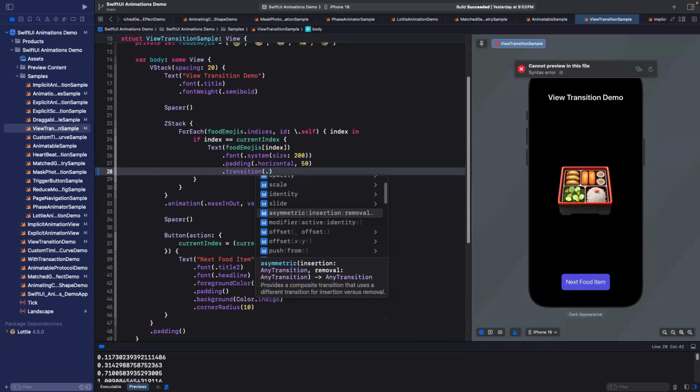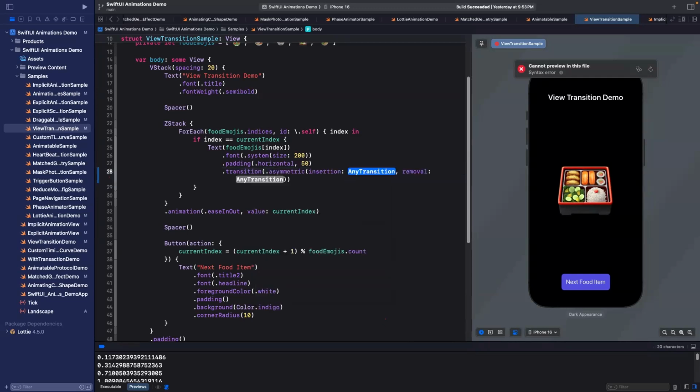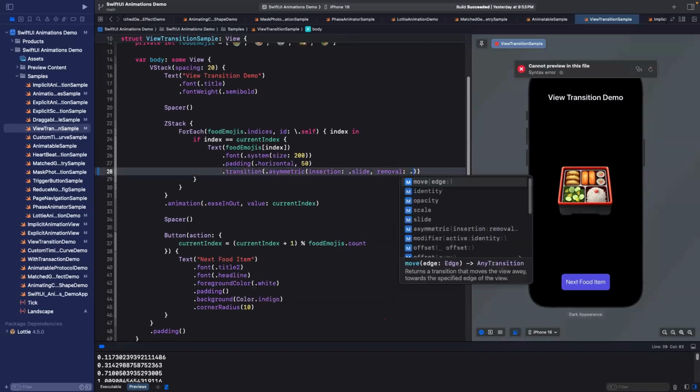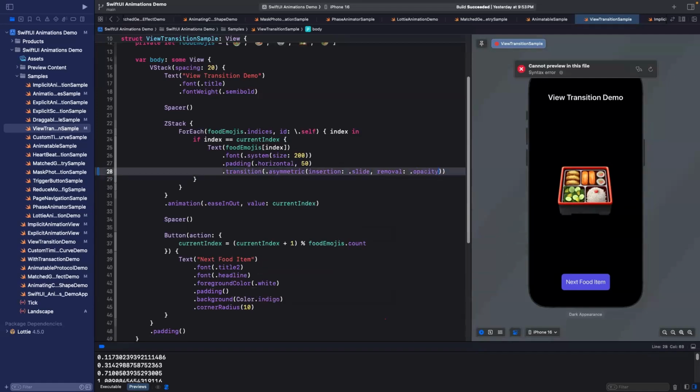It's a composite transition which has two things. If I put slide for insertion and the removal will be opacity, then you can see that animation. The disappearance happens with the opacity, and the new one appears with the slide animation. That way we can control this transition effect.